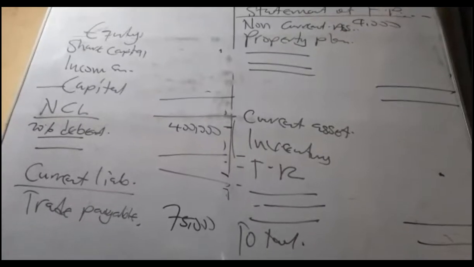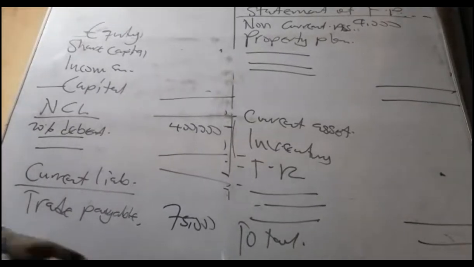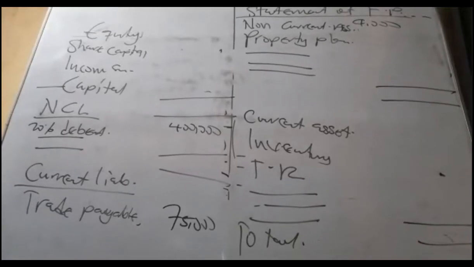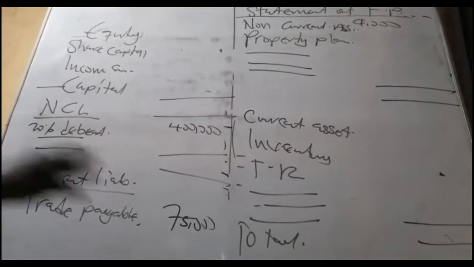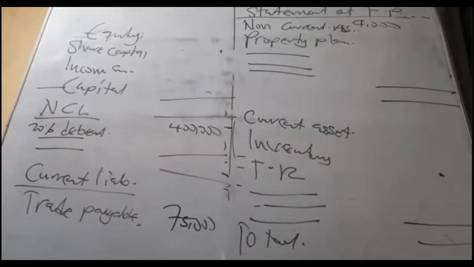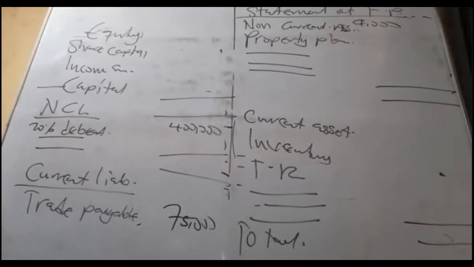Left with only two. In fact, if you post everything well, by the time you get to profit after tax, or the other comprehensive income, it should have only two items. One, income surplus. Two, the PPE schedule. If you go by this approach, by the time you finish profit after tax, left only two items that you've not touched. Yes. If you want to get 20 over 20, then you continue. So that is it.